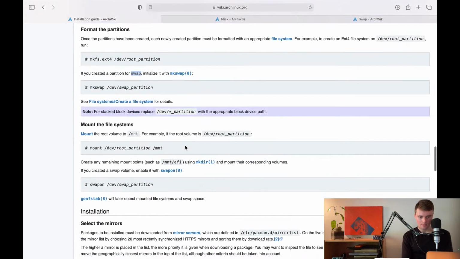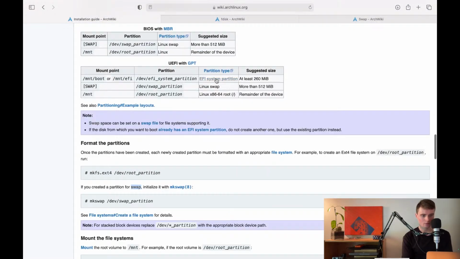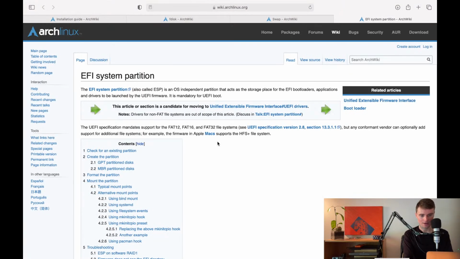Now, unfortunately, they're not telling me. Okay, so the swap partition worked fine. And what I want to do now is see if I can make the file system for the first partition, which needs this EFI system partition. And what is the command for that?